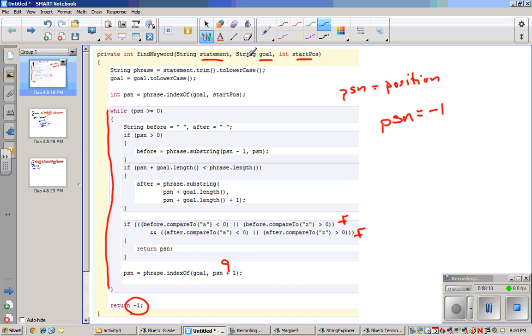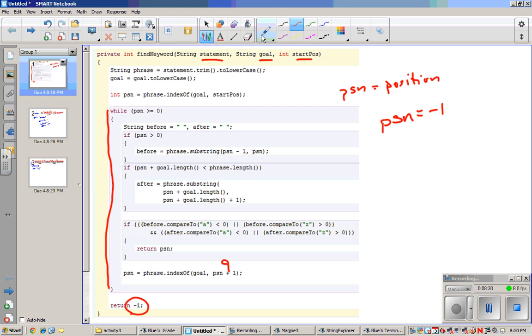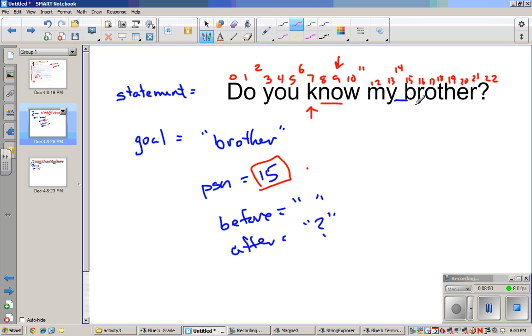So when I get down to this portion right here, it asks us, let's go through here, when it compares, is it less than 0? And you'll remember when I ran the terminal window, these all were things less than 97. And so what would happen is we would have a true here. And so we wouldn't even do this one because we'd short circuit it. So that's true. And then we'd have an and statement. And the next thing we'd look at was that question mark. And this is also true. And so we would return PSN, which in this case was 15. We found the word brother, and then we're going to have a response that has to do with family.